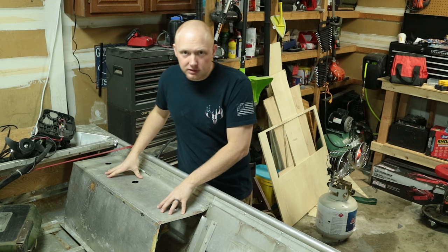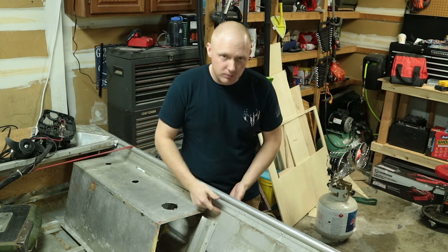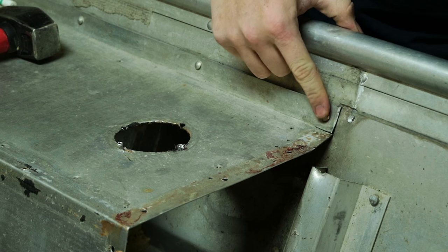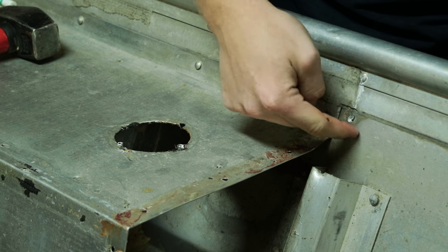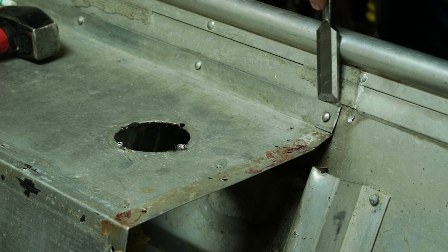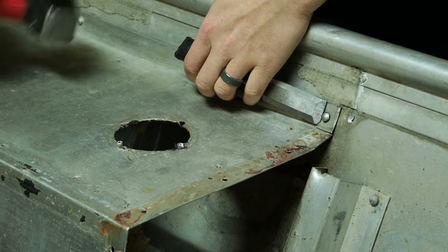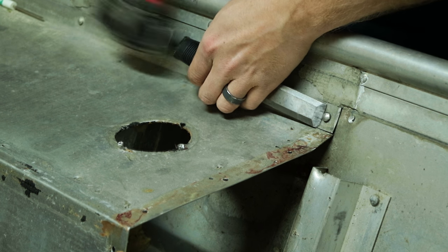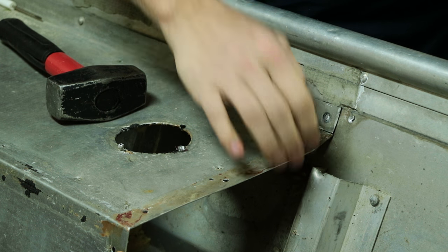This isn't a bench seat obviously, but the point I'm trying to get to is when you have a rivet through the hole of your boat. You don't want to remove these rivets by drilling them out. Here's the head of the rivet that I want to pull off to separate this piece from the hull of the boat. The first thing you want to do is make sure you have a sharp tip on your chisel. Take the chisel and lay it down as flush as you can get to the actual rivet, then take your big hammer and knock off the top.